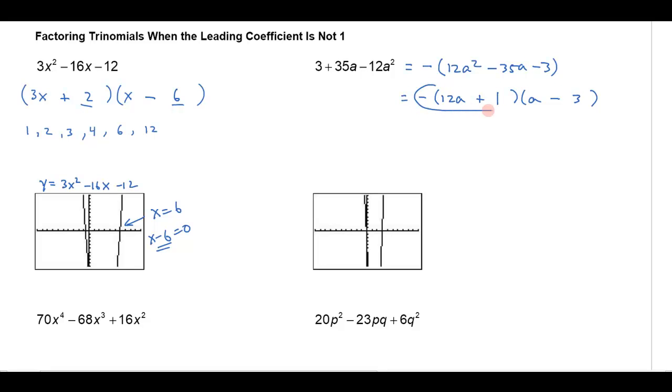Okay, so I factored that, and notice once again that this would correspond to that 0 there of x equals 3, okay, or a equals 3 in this case, if you're thinking of this as an a-axis instead of an x-axis. Okay, and then this one here, you can probably guess that that one would be negative 112. All right, so let's go on to another one here.